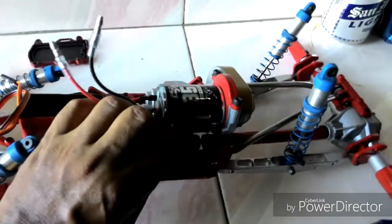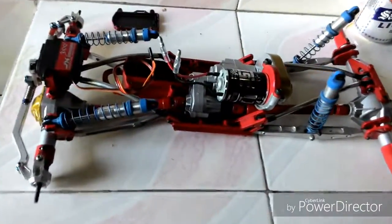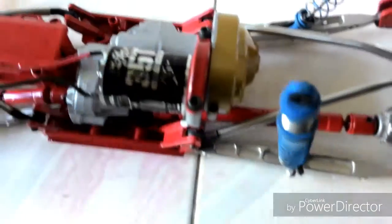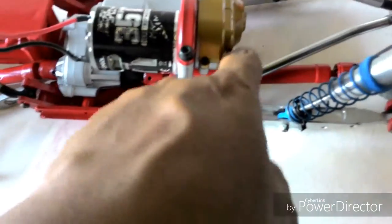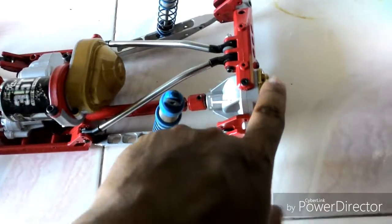And I also painted the spur gear cover, the propeller here, and the diff cups.